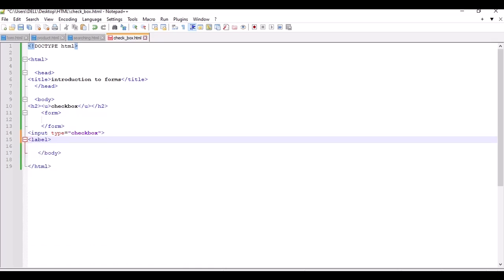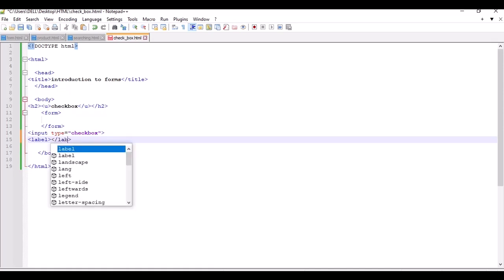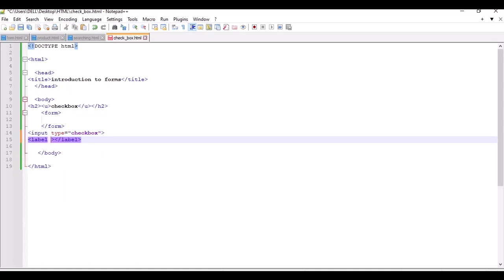We must declare the label opening and closing tag, and inside it, suppose we don't take any for, we only write, for example, I agree to.